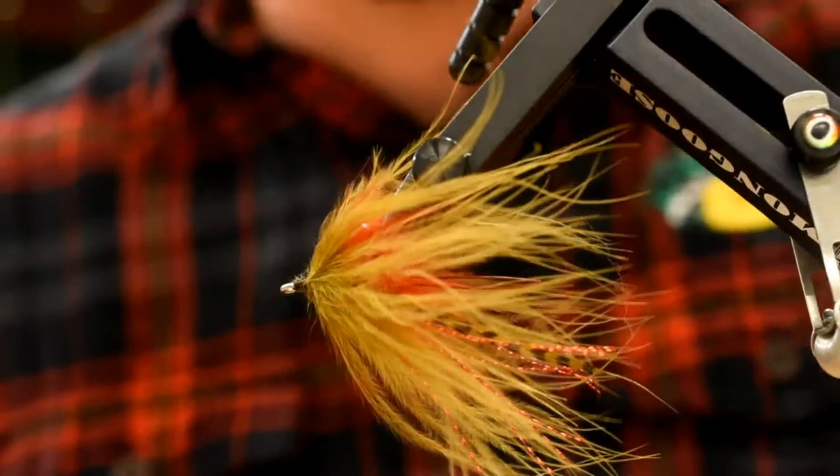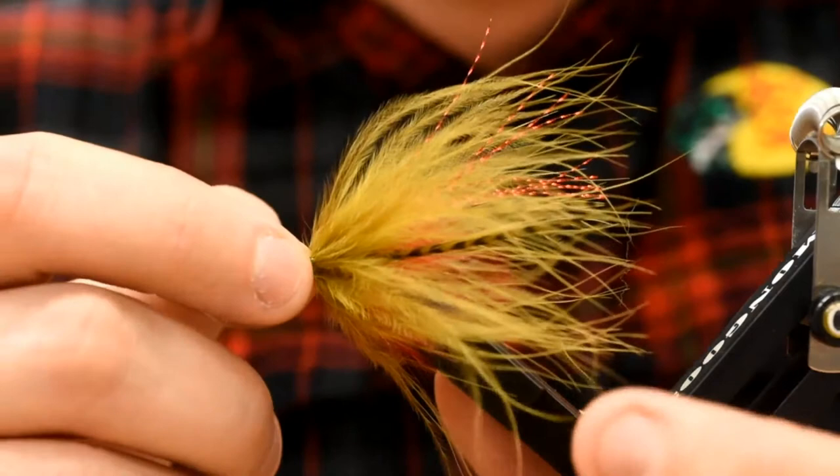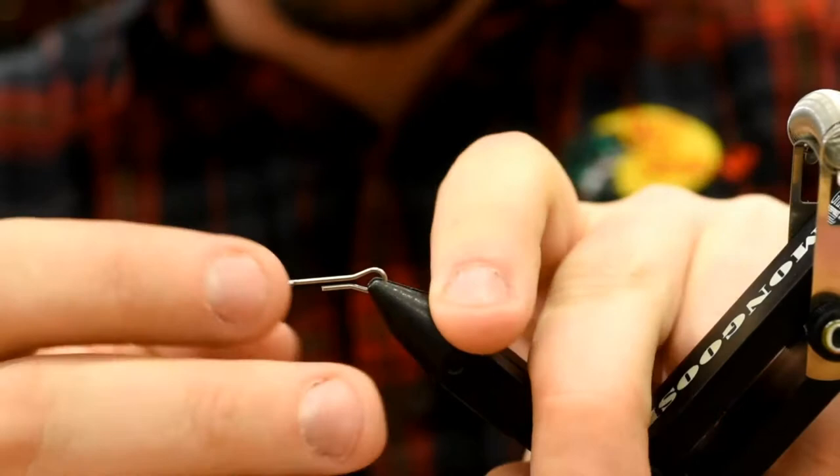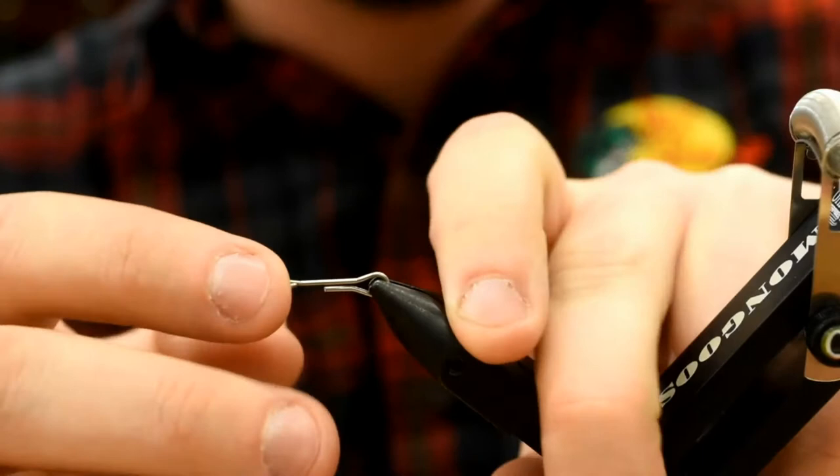We saw some massive sculpins on Wednesday when Jordan and I were out fishing. There were some big ones out there — probably about the size of my hand. They look pretty cool and I think they're going to swim well. Like I said, super easy fly to go together. We tie these on a shank. Good one to just throw those steelhead a change-up every now and then — they're looking at the same stuff over and over. You just switch it up on them a little bit. Sometimes that's all it takes.